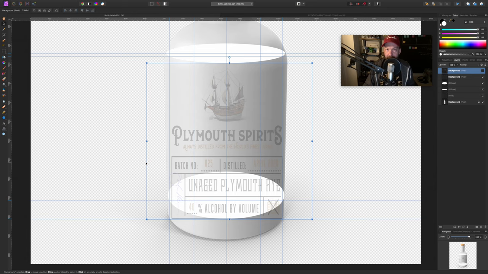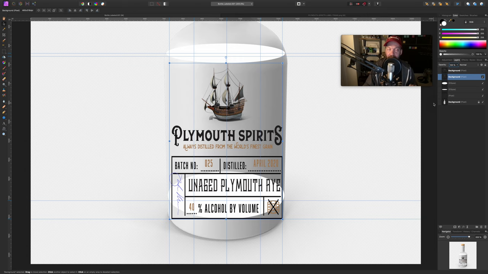If we need more, we're essentially screwed because we're going to go ahead and start warping this. And we have to just go for it. Anything else we want to help us do this, we're SOL. We can't do anything else. Once we start on this warp tool, we have to finish on this warp tool. We can turn the guides on and off, or we can turn the nodes on and off, which you'll see.